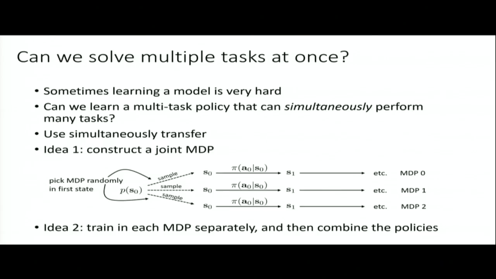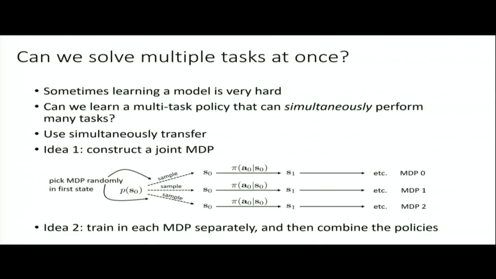But at a high level, does anybody have any questions, especially about this joint MDP? Yes? It seems like we would have to encode all of the differences between the tasks in the states, and that the dynamics and the reward function would have to be basically the same. Right. So I think what your question is getting at is, well, okay, if you set up this joint MDP, how does your policy know what it's supposed to be doing? So far, we haven't addressed that at all. So if you imagine, let's say, your policy is trying to play different Atari games, well, it can probably know what it's doing just by looking at the picture.